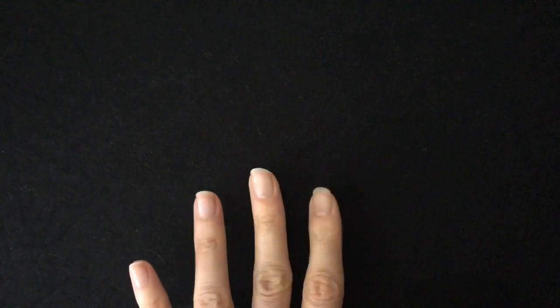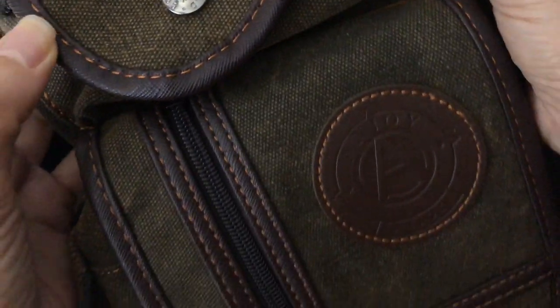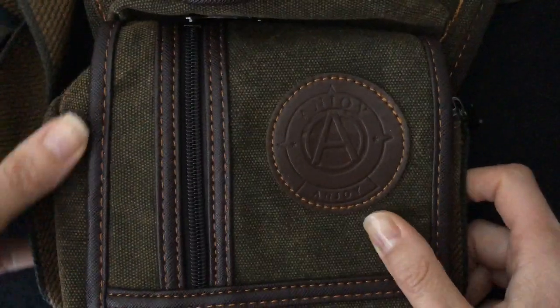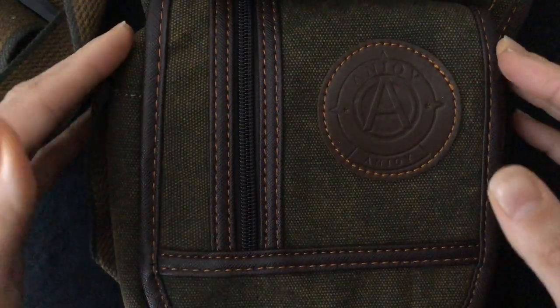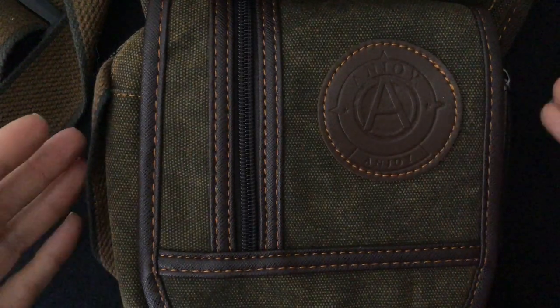This bag I put in the pile just to show it to you — it's not necessarily a bag I carry on a regular basis. This is more my work bag. It might look a little bit strange, but it has these straps. This is one of those bags you put on your waist and your thigh, and you hold your tools or whatever you need in it.